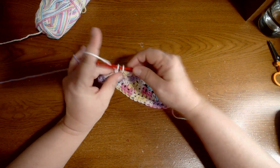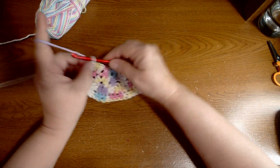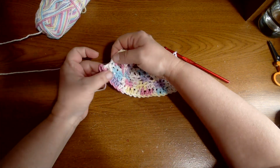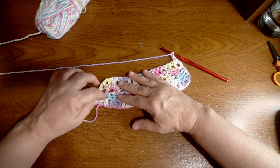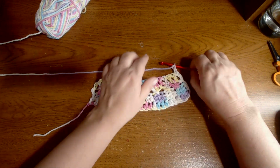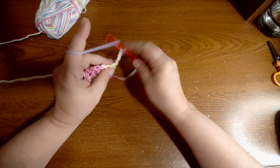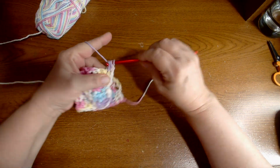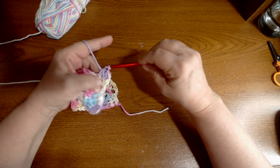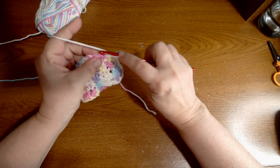And then that's all you do, is go into the end and you do your last double crochet. Chain 2 and turn your work. There. See, I did it again there. It's just because I'm a tight crocheter, and then I'm a loose crocheter. But that's the stitch. So what we're going to do now is a half double crochet from the second chain from the hook, okay, just to get you used to the X's.